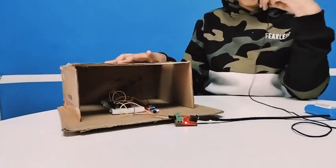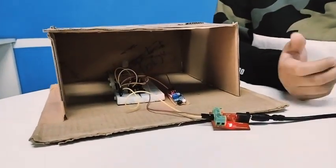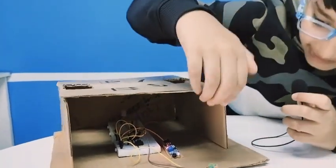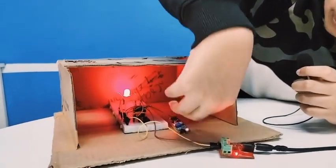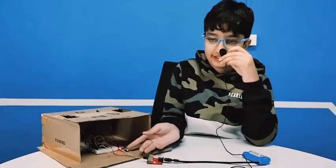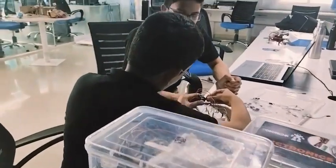Hi, my name is Ivan. In this class I made this project — it's a locker security system. It basically detects if someone is trying to put their hand inside. Like a demo: if I try to put my hand inside, it actually detects it. So you can keep this system in your locker and it will detect intrusions.